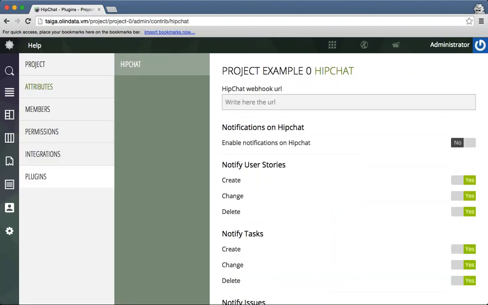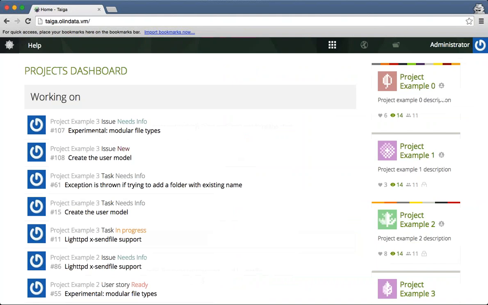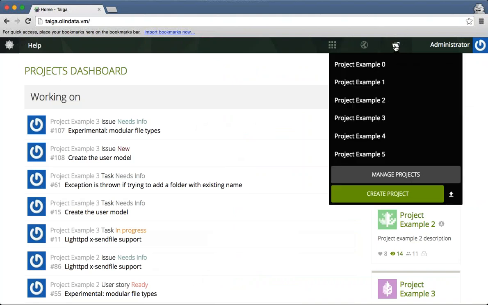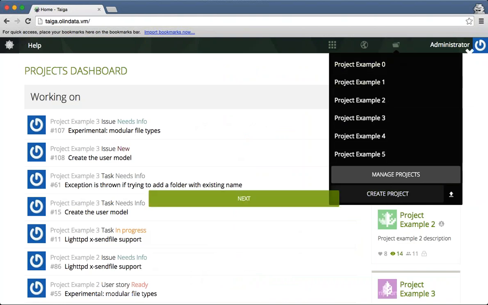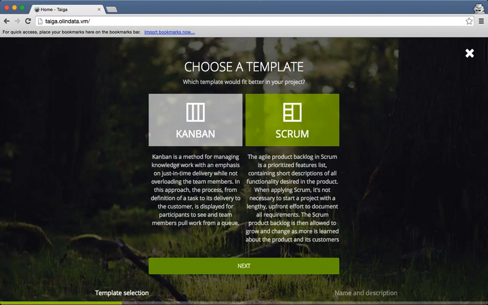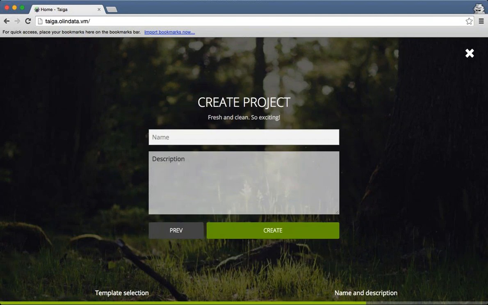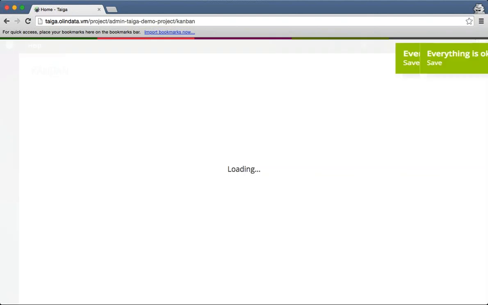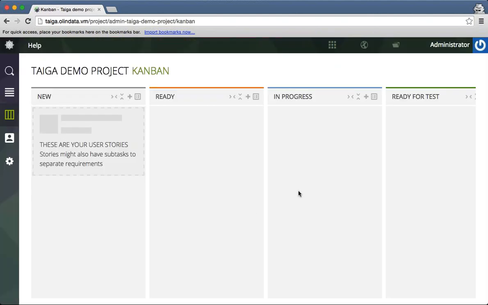Here we have everything related to our project management, but I did not really show you how we could create a project. First of all, we can point up here and click create project. Then here there is a template selection, so you don't have to worry too much about it. You can choose one and modify it later. Let's say I want to go with Kanban because I'm the engineer. I want to create a project, and let's call it Tiger demo project, demo purpose. And there, we have a predefined set ready, and then we can create new user stories and so on.